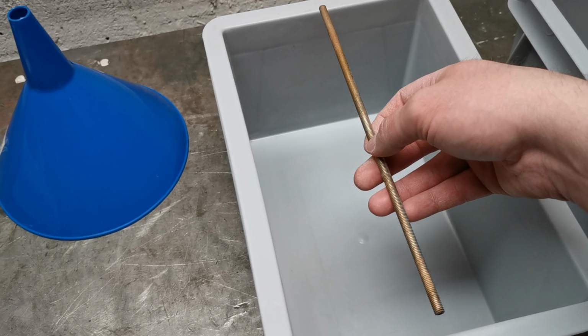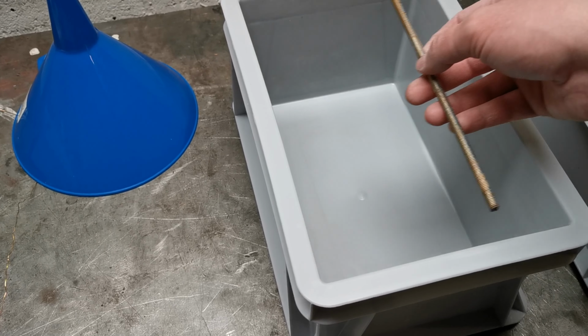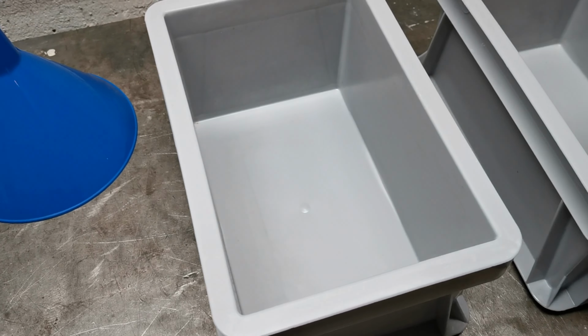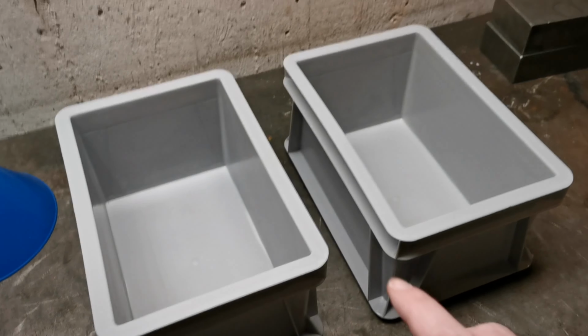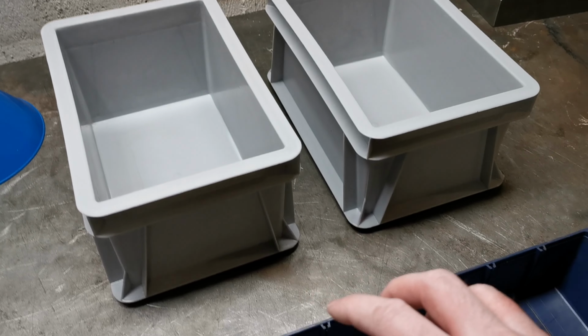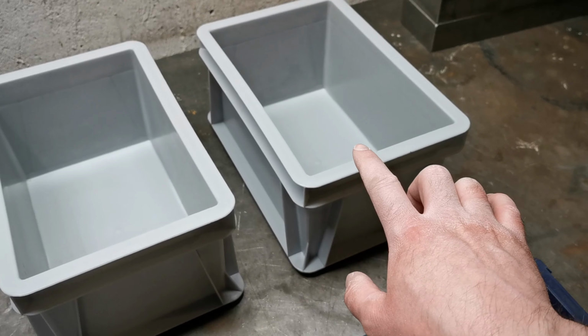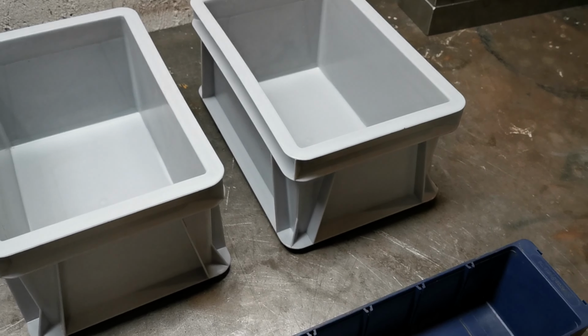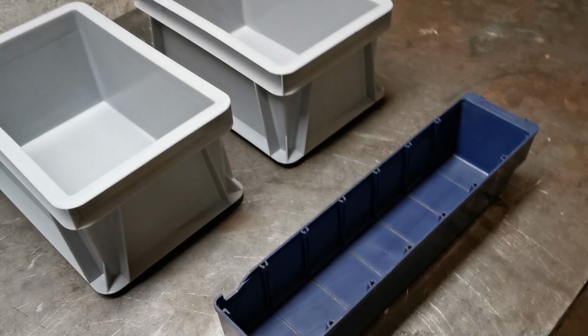Doesn't really fit that way, but it doesn't matter, because I'm anyway just going to swing them, dip them in here, and then swing them in here, and then I will hang them to dry. So they will not need to be stationary in any of these buckets. And in the yellow passivation, they should not be stationary either. They should be constantly moving. So let's get started.